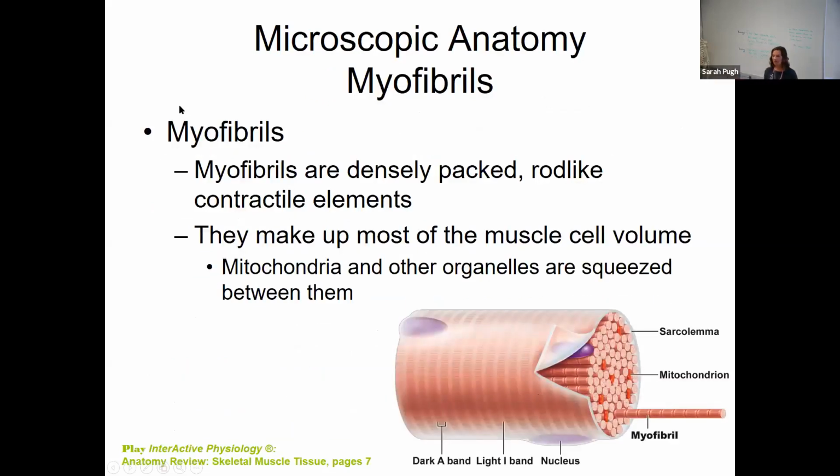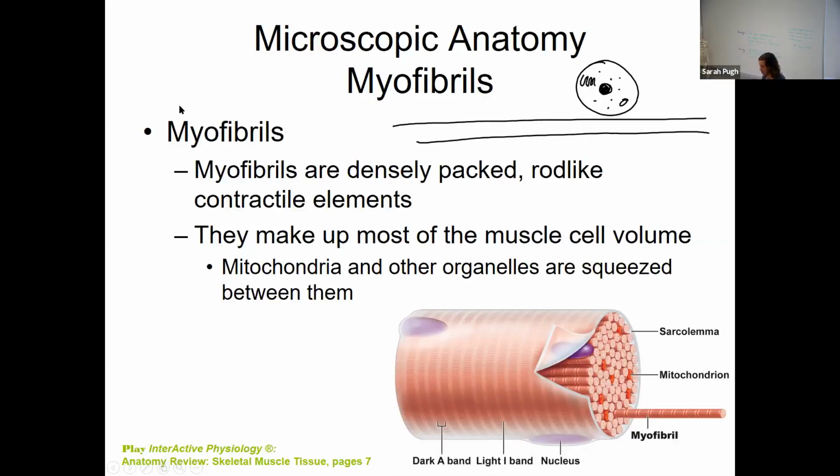So let's talk about our myofibrils first. And I'm going to orient you in terms of what you're looking at in this picture. So again, think of an animal cell, right? A round cell with a nucleus in the middle that has our DNA. And then it has vesicles, ribosomes, mitochondria, Golgi apparatus, all those structures, right? Muscle cells we already know are different, right? They're very long. We call them muscle fibers. So this is a muscle cell. Now I want you to look inside that muscle cell.